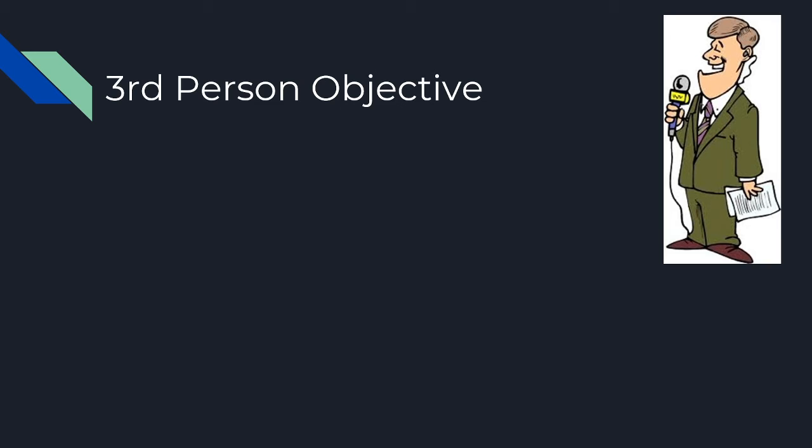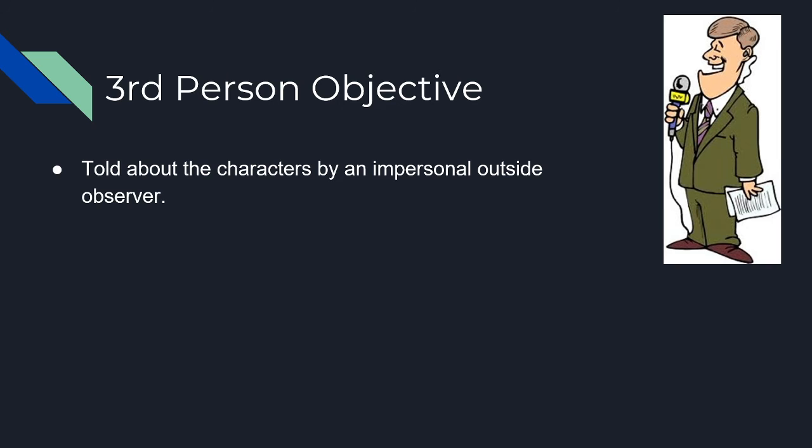Objective means you don't take sides. So the objective narrator, he doesn't care. He doesn't care if Kevin got the girl or didn't get the girl. He's just going to tell the facts. Third-person objective narrator is still being told from the outside. The narrator is not part of the story. And now it's an impersonal narrator. Impersonal, of course, meaning that they just don't care what's going on. They're just going to give the facts.